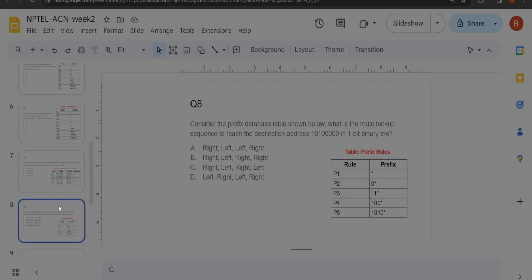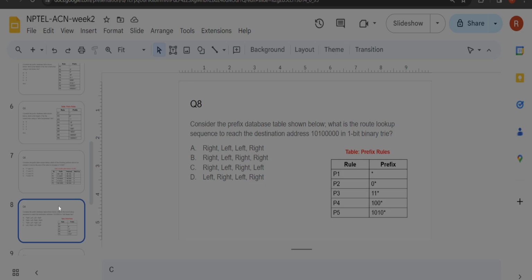The next question is, given a prefix table. P2 is 0 star, P3 is 1 1 star, P4 is 1 0 0 star, P5 is 1 0 1 0 star.